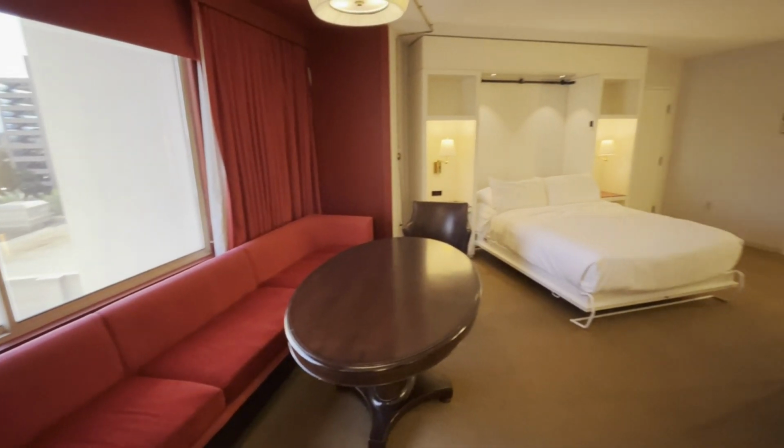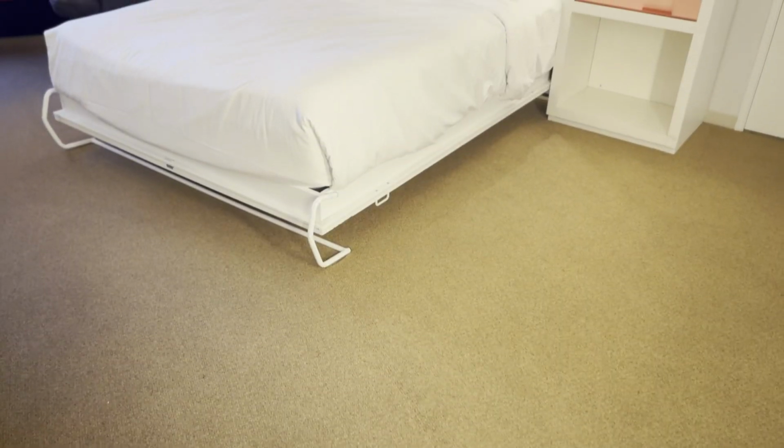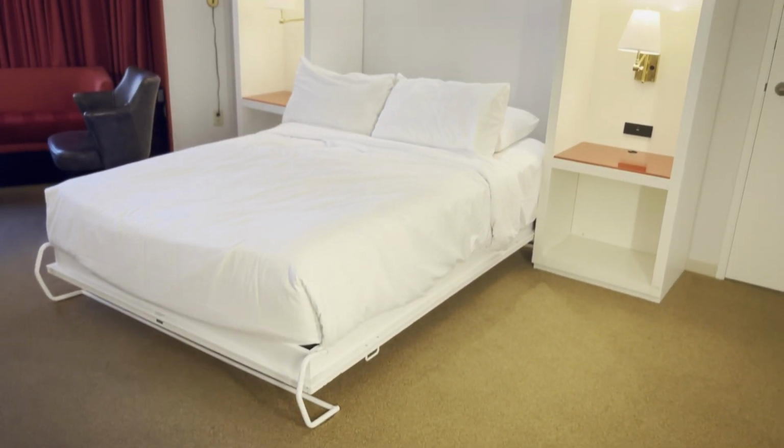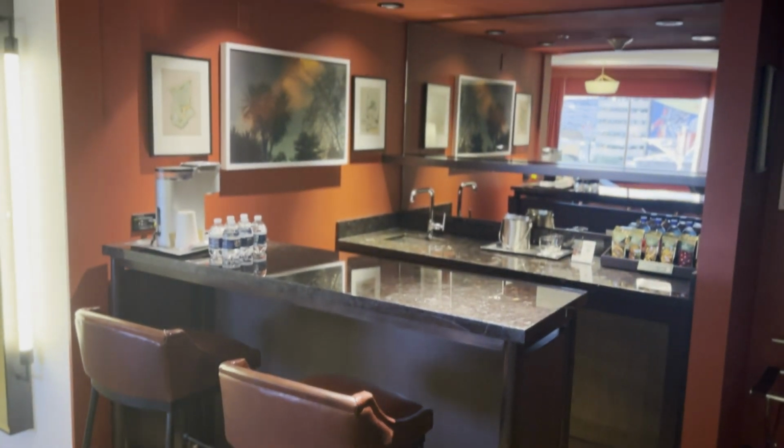So we are actually in what they call their Peacock Hospitality Suite. So it's a bit of a different kind of room. There's a Murphy bed over there that actually folds up into the wall, because this is used, I guess, if you're having guests that you just want to entertain. There's a bar section, it's kind of a cool room, lots of seating, just a very, very unique room in general. But I can't say it's exactly what we wanted, but I think they ended up charging us maybe like $40 a night.